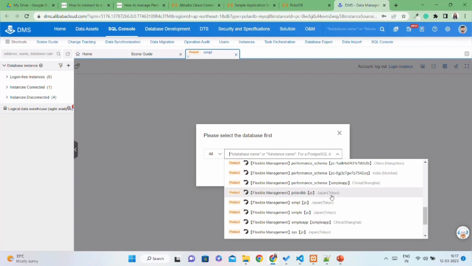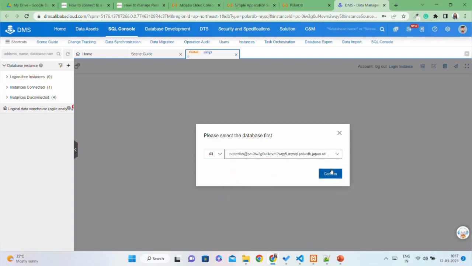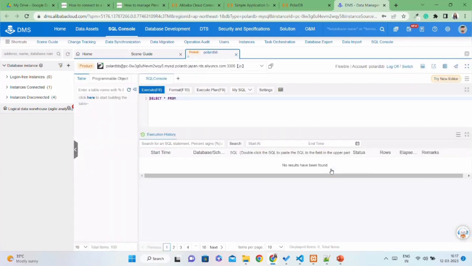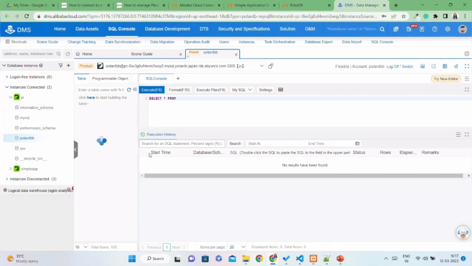You need to choose this and confirm. This is the database which we have created now, that is PolarDB.